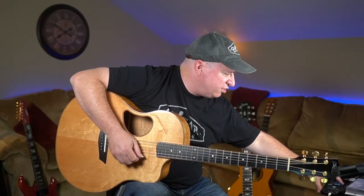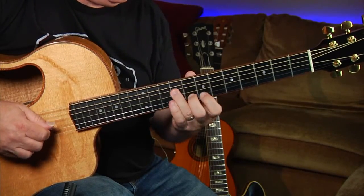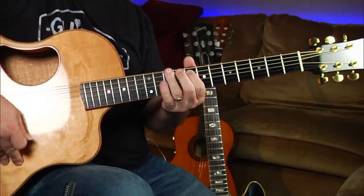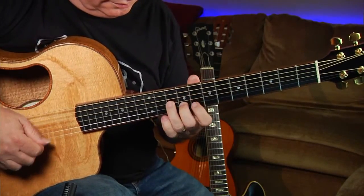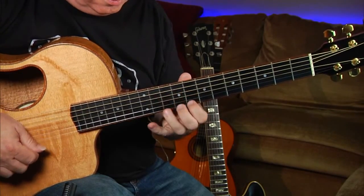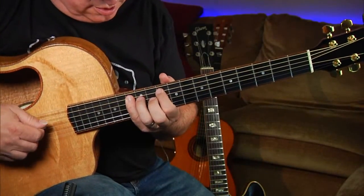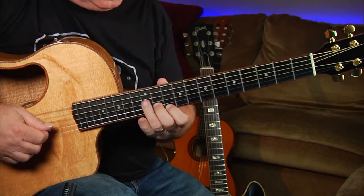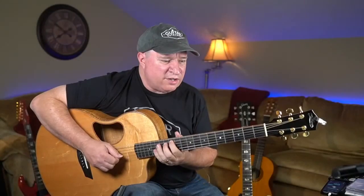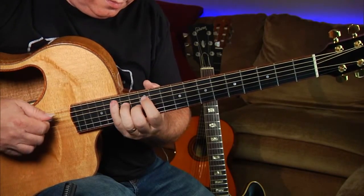Good. E minor's next. 1, 2, ready, go. Eighth notes, ready, go. Good. F minor, 2, ready, and. Eighth notes, ready, go. Good. G minor is the next one. 1, 2, ready, go. Eighth notes, ready, go. Good. A minor, 2, ready, go. Eighth notes, ready, go.